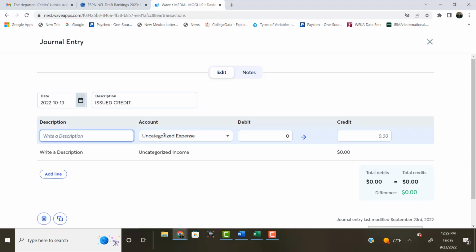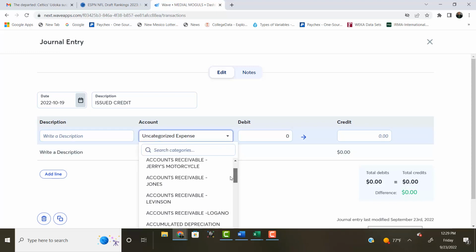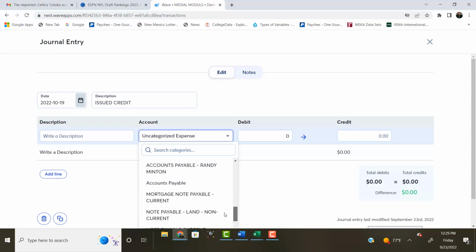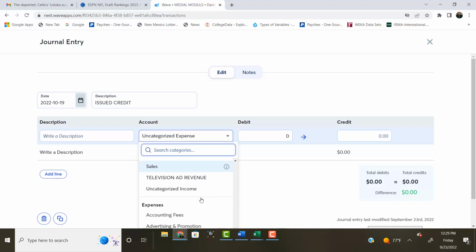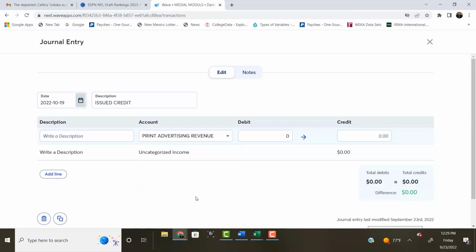Now, originally what we did was we debited Mary Contrary's accounts receivable and we credited print revenue. Now, in a big business, what you're going to have is a separate item for returns and allowances and discounts and so forth. But for this one, we're just going to take it directly back. In other words, we're going to reverse the entry. So you come down until you find your print revenue, and it's a normal credit when it's going up.